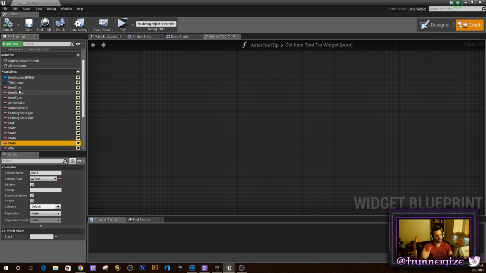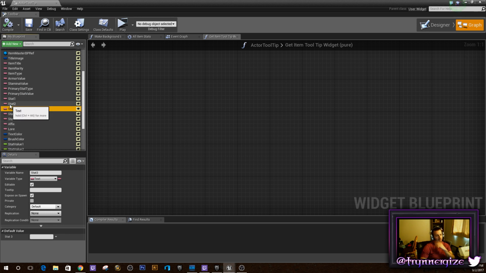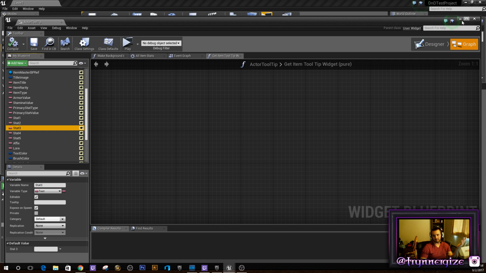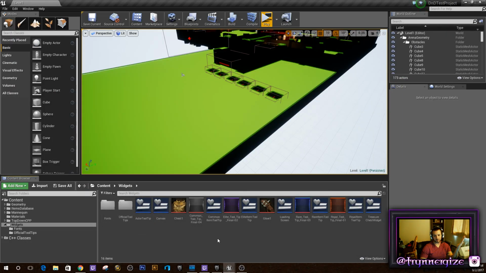They don't have to be the exact same name, but I suggest making them the exact same name because it's going to be a lot easier for you to remember where to connect the little lines if they're all the same names. So I use the same names for every single one all the way down. So all of your structure items inside of your pickup. And the structure, just for reference, because if you didn't follow along with tutorial 1, you shouldn't even be here right now. You should be back watching that and watching 2 and 3.